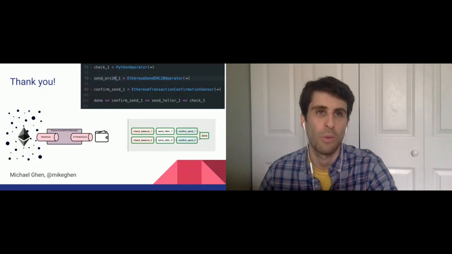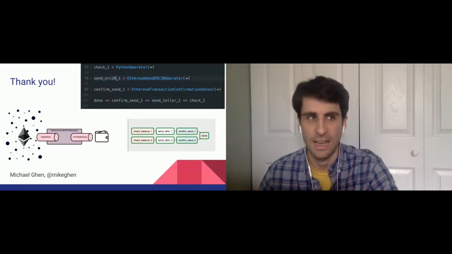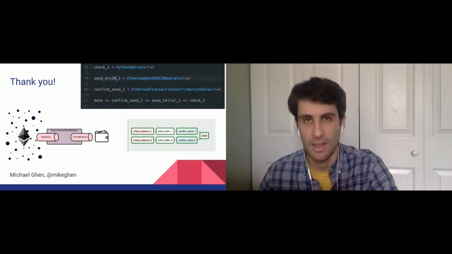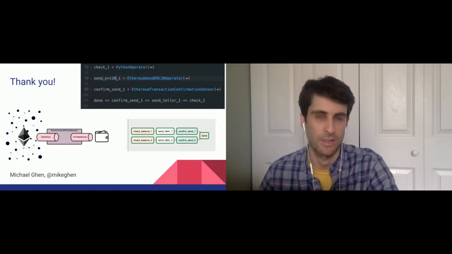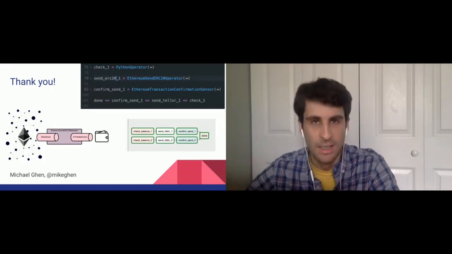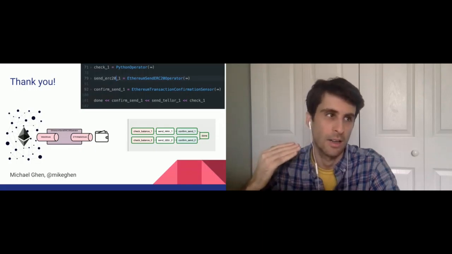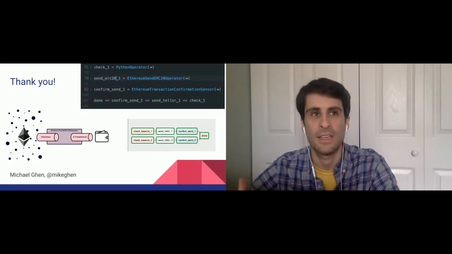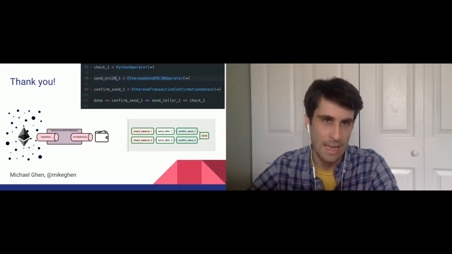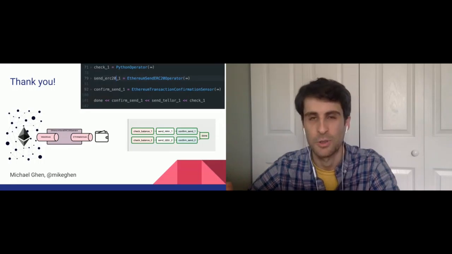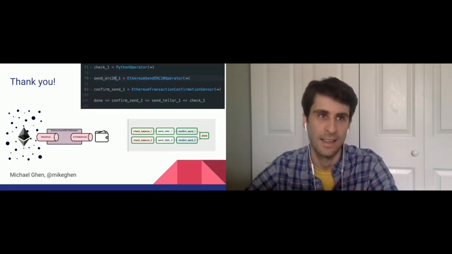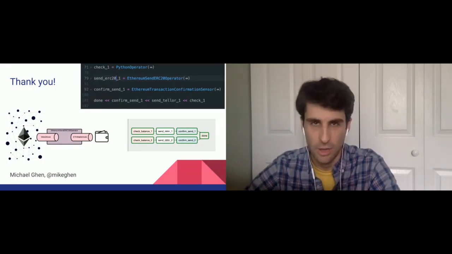One way to do it would essentially be to check for failures, and if there are failures, log them. I have a workflow that sends Ethereum to miners. Part of that workflow is that it'll check ahead of time: if the record has already been marked as paid, then don't send it again. So it's basically a sensor at the beginning that says, has this already been executed?